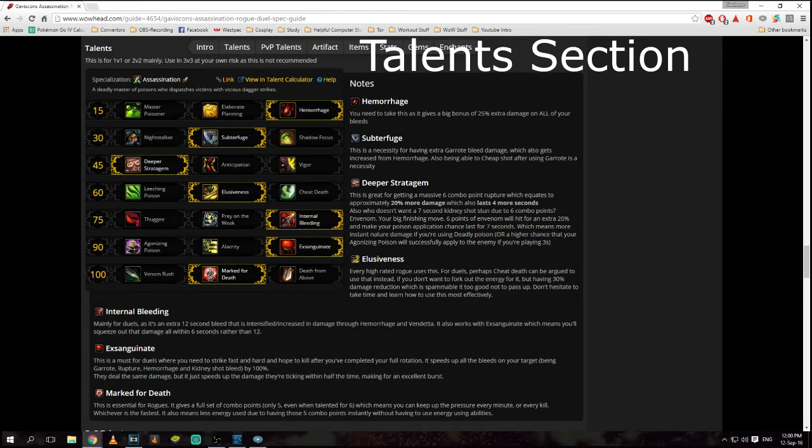Which also means more instant nature damage if your deadly poison keeps proccing, or if you're using the agonizing poison for 3s, then it will also successfully apply to the enemy a lot more often.